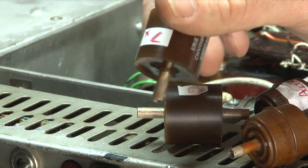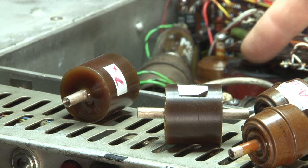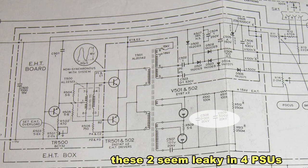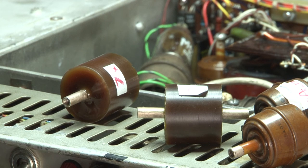This reduces the number of components available to swap in to eliminate the faults on this power supply, because I also suspect this one has got faulty capacitors. This one runs for a while and then oscillates wildly in terms of the EHT, then just shuts down and cycles on and off — which again points to an overload caused by leaking capacitors. With a reduced number of spare parts, my only alternative now is to take some out of the power supply that was working yesterday but has now failed. I'm going to try that next in the hope of getting this power supply working in this monitor, because this monitor has the least faults — it did produce a picture, albeit running on half the normal EHT, whereas the other one doesn't produce any video but does produce a raster.